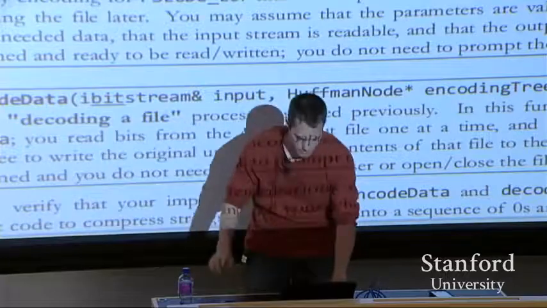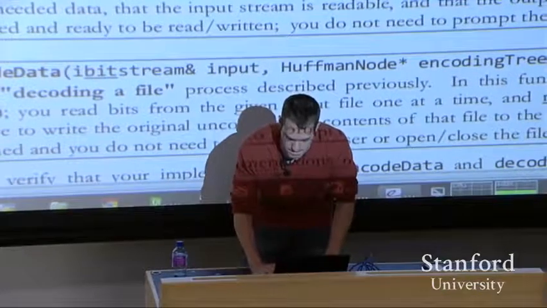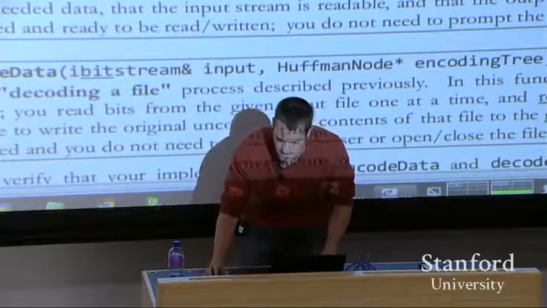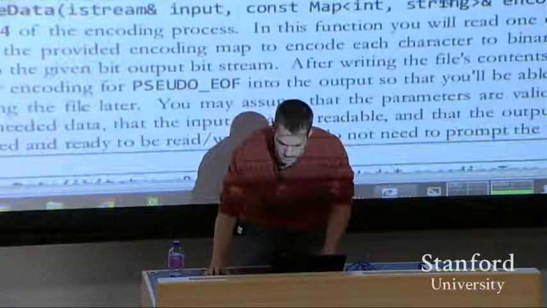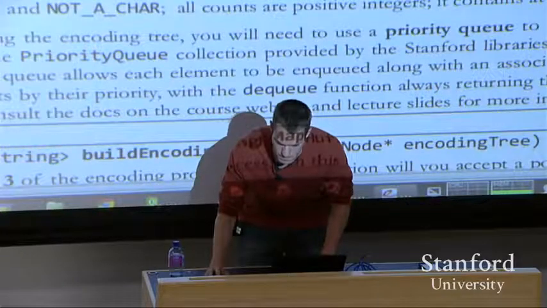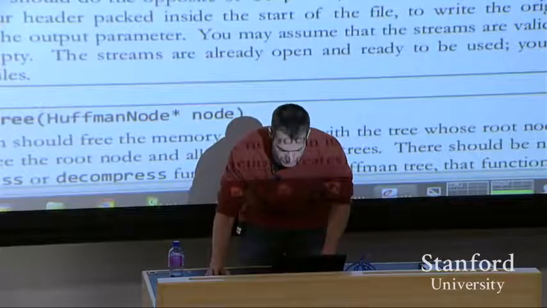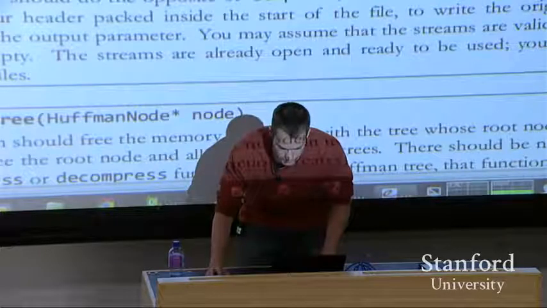If you notice, you have to read your file twice, right? Once when you actually build your encoding tree, and then once to actually use that tree to encode your data. And you need to rewind your file between the two, otherwise you're trying to read the file again, but you've already read it, so it's already gone.